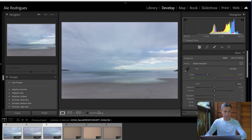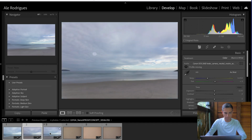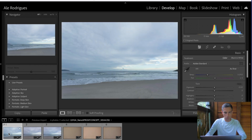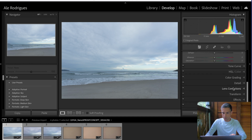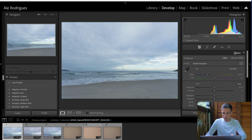Let's get into it. So I'm here in the develop module. These are the 3 shots that I took on the beach. And these are the 3 shots that I took here. So first I make sure that the lens corrections is applied to all photos. And then let's take a look here. So my profile is Adobe Standard for all photos again. These are all raw files. I haven't added anything.